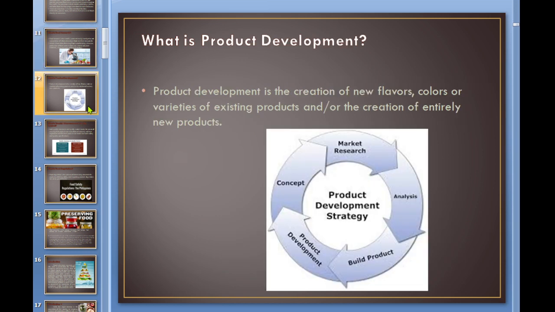Next, what is product development? Product development is the creation of new flavors, colors, or varieties of existing products and or the creation of entirely new products. But let's talk first about creating a new product. For example, class, you say, I want to have kimchi. Your product is kimchi. So for the concept, this is how kimchi is made.